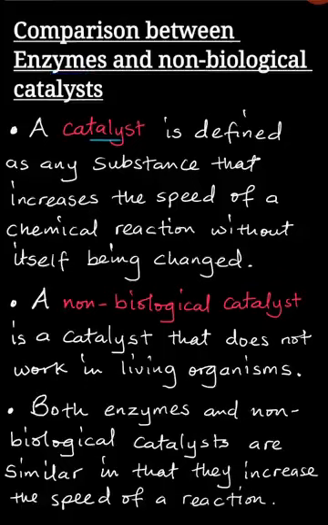Now, enzymes are catalysts that are made from living tissues. Because enzymes are made from living tissues, they are known as biological catalysts. Any other catalyst that is not made from living tissues is known as a non-biological catalyst. Now, what you must understand is this. Both enzymes and non-biological catalysts are similar in that both of them increase the speed of a chemical reaction. That is how similar they are.